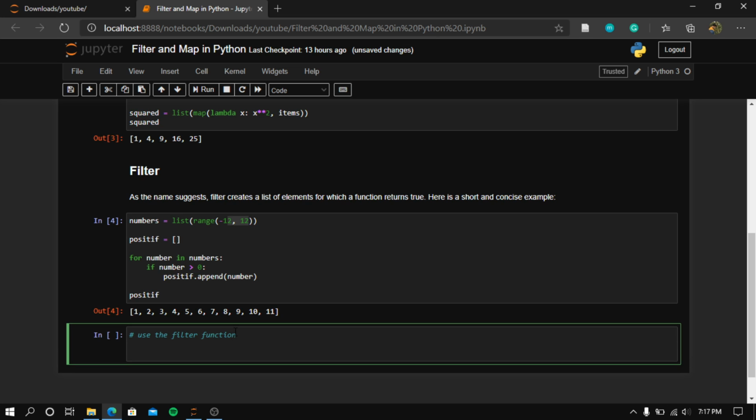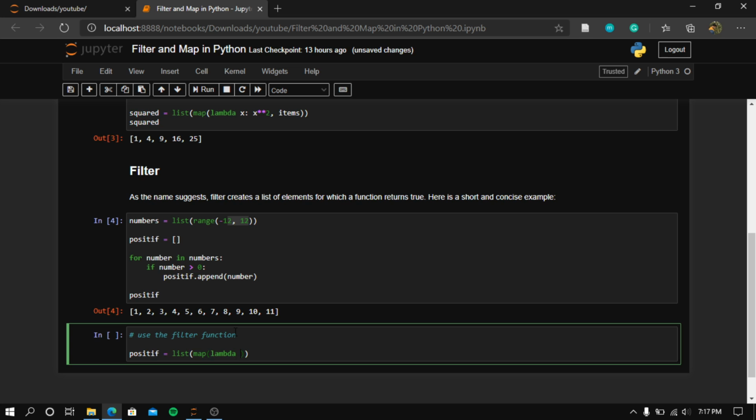Right, so to do so, we are giving it a variable, or we can give it any name you want, positive, and then we are using a list because filter works only with lists, and then we are using map.